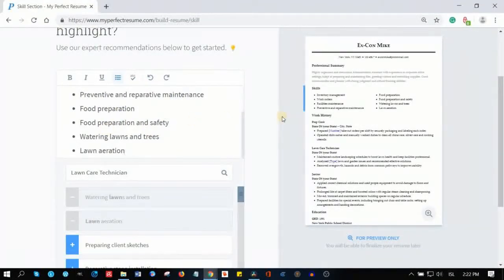But here's the thing. This is easy stuff. It takes a few minutes, and once you've done it, it's done. It's not something that you have to keep doing every day. You're going to build your resume and it's going to be finished. And you can copy it and use it for every job that you apply for. And I recommend that you do that: a different resume for each different type of job that you're going to go for.